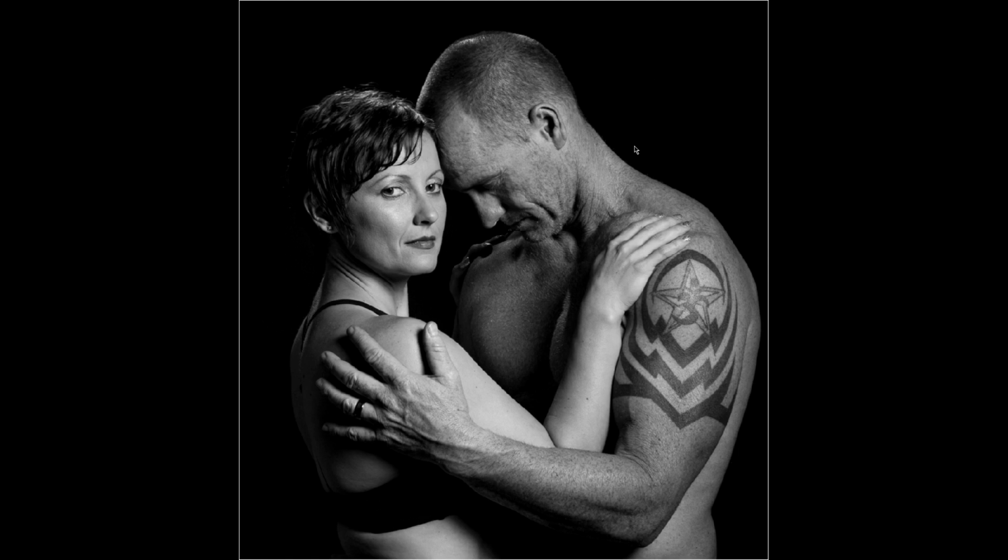Yeah, a powerful moment between two people. You've got to say probably a studio setup. The engagement with her, I think, is very strong. I think that works quite well. His engagement is with her. I guess this shape that we're seeing here is really the strong part of the composition, and I think that does work quite well. The skin tones between the two are, I think, a little bit of the challenge. He looks very tanned and works out, and she has very pale skin, and maybe that's to do with the contrast of the lighting that you're using as well.